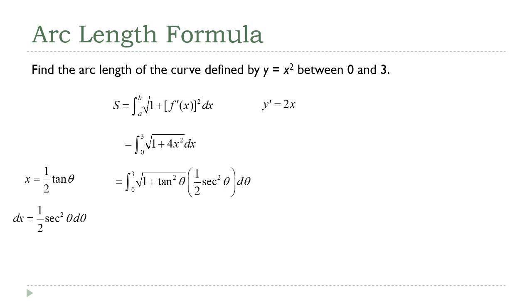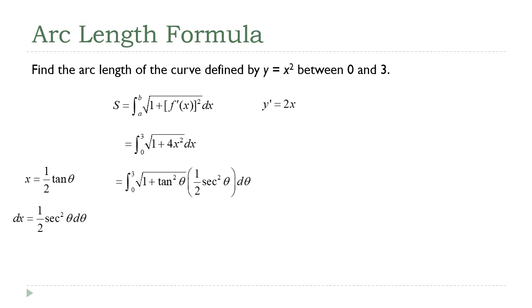And I know I'm just going to offend some of my colleagues here, but I'm just going to leave that 0 and 3 in there for the time being as the limits of integration. Yes, we are eventually going to have to switch them out for the corresponding values of theta, but I'm going to just put that off till down the road.